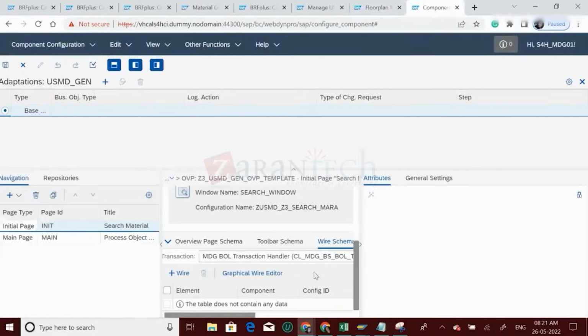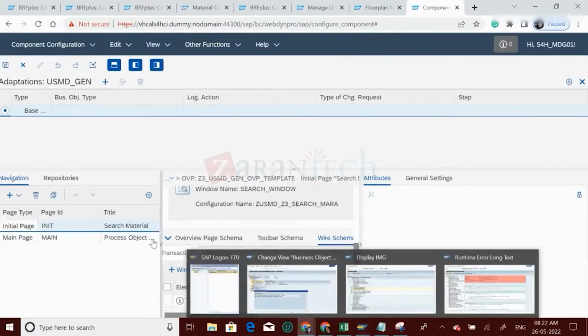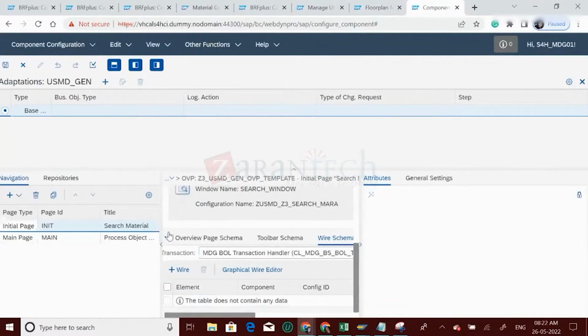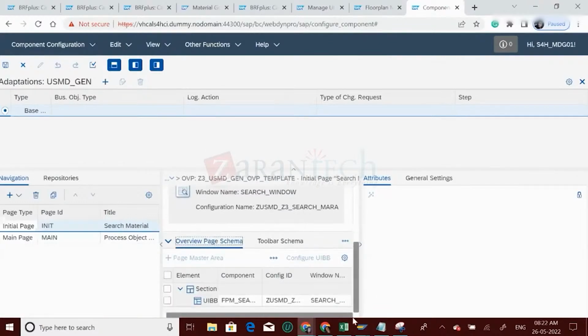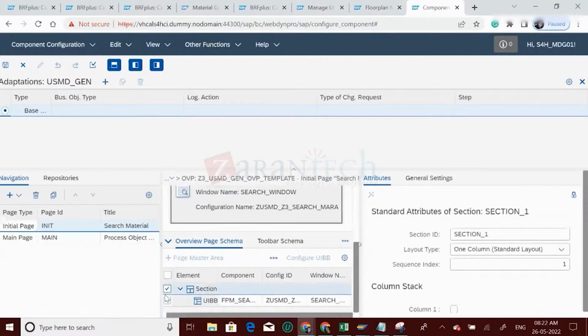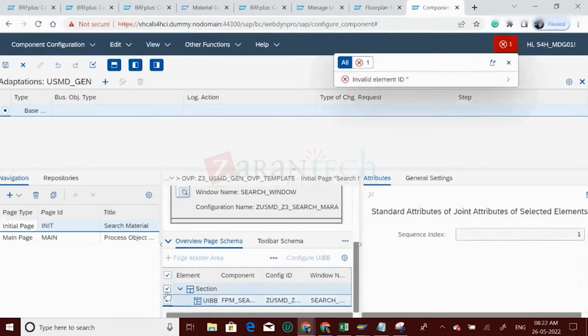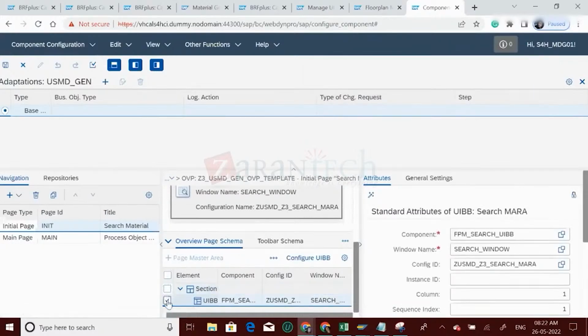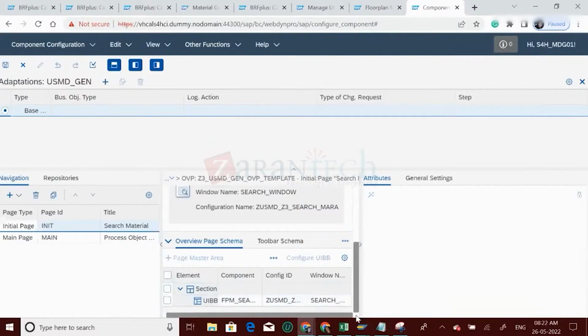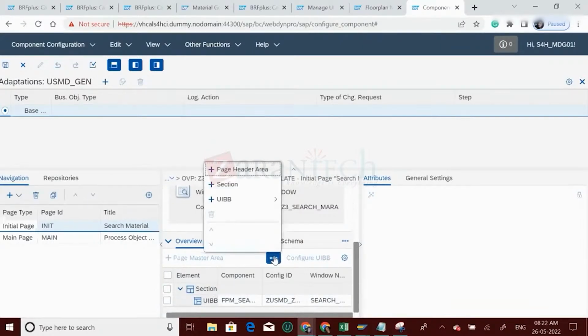Okay, now let us again add and let us check now whether it is working properly or not. So let's say element, we will put a section.